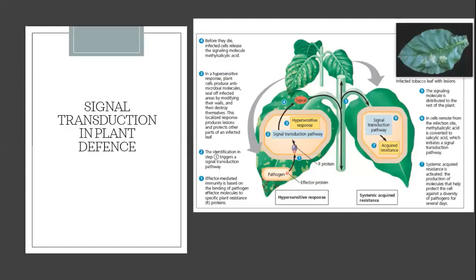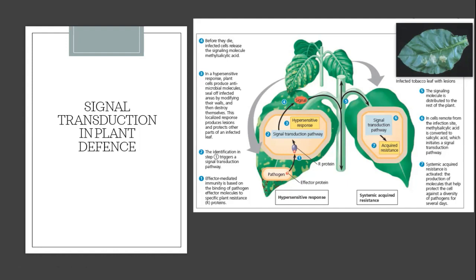Finally, I would like to shed some light on how these signaling pathways help in plants. There are many processes that are helped by the signaling pathway. There are 2 processes that I would like to focus on here: hypersensitivity response and acquired resistance response. These are produced by pathogens. This is very commonly seen in the environment, where pathogens start attacking a plant. When they attack a plant, they produce certain signaling molecules. These signaling molecules lead to formation of a hypersensitive response in the plant.